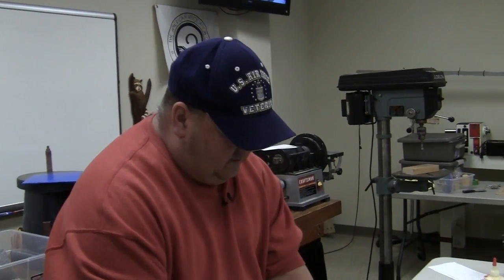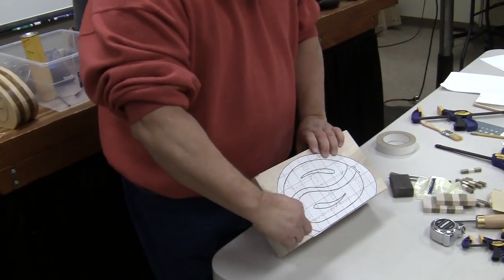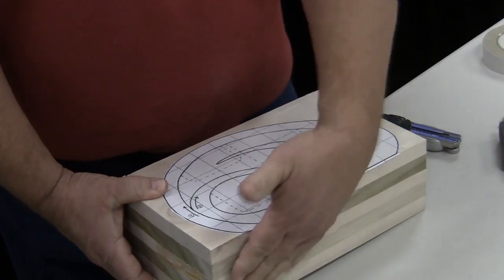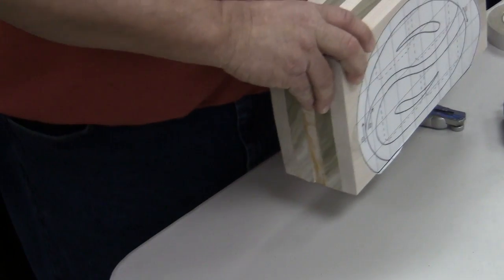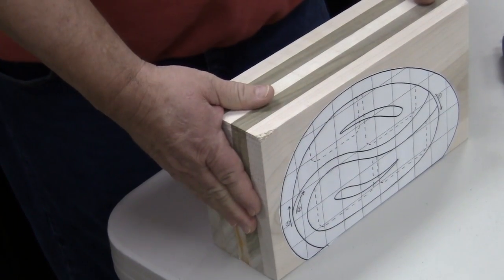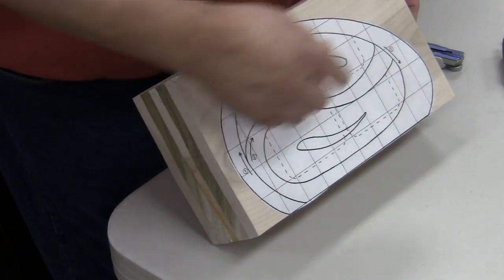They go through a lot of effort talking about getting the board squared up. It doesn't make a difference, because when you cut this thing out you're just going to go all the way through here. You don't care about what's on the side. Now, I do want to make sure I get one edge squared up, so when I cut the back off I can run it along the bandsaw fence, and it does a good job. That's the only thing I square. Now, this one I cut up just for show. At home I didn't really care, because you're going to take it apart and throw it away.